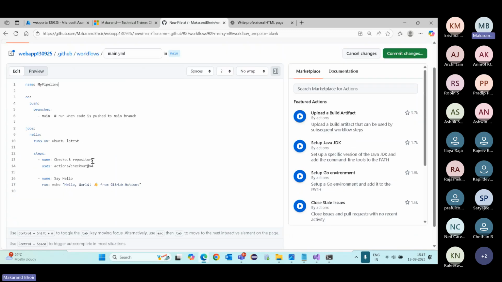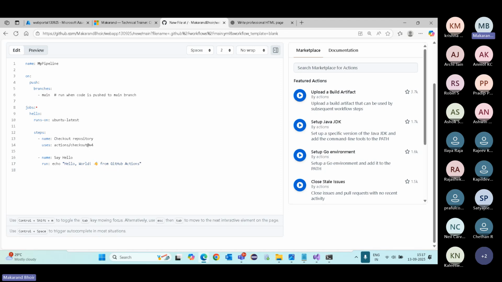Okay. And this job I have to execute. But whenever you want to execute a job, you need some kind of machine to execute it. In DevOps terminology, that's called an agent. So you need an agent. I am going to use an agent which is provided by Microsoft.